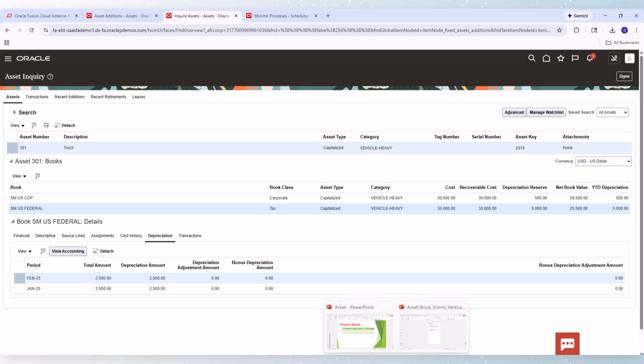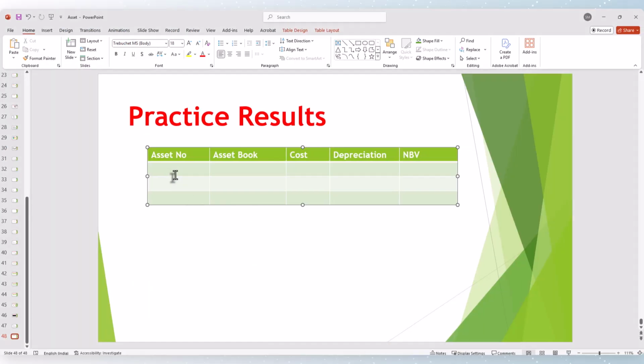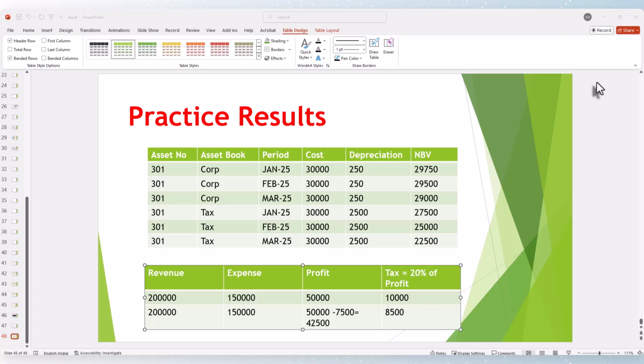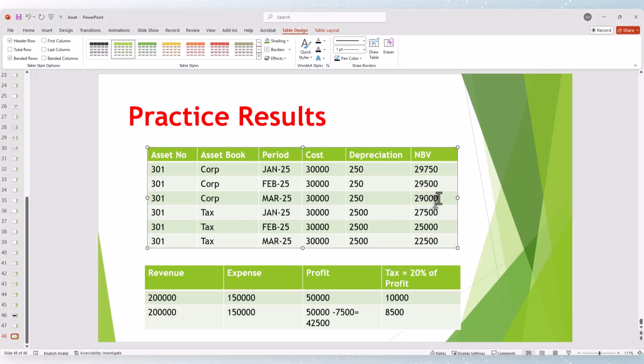Now let me put it in a PPT so that this will be useful for our understanding. Here is the table I have prepared. The asset 301 in the corporate book, for each period the depreciation is $250 and net book value is reducing by 250 each month, and after 3 months it will be 29,225.